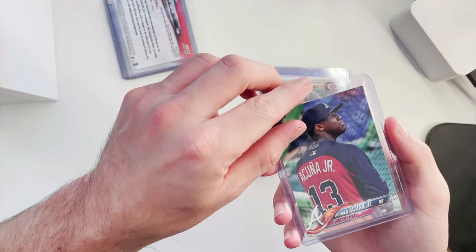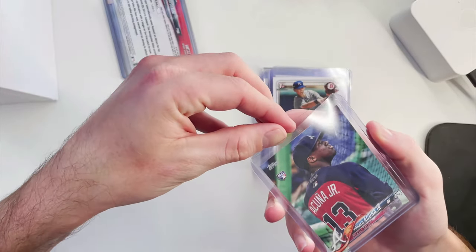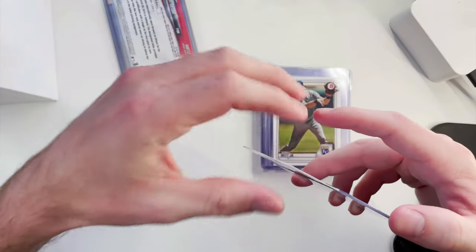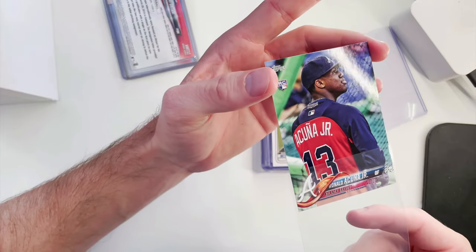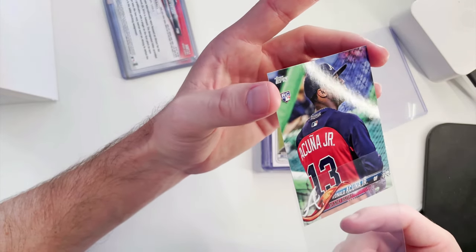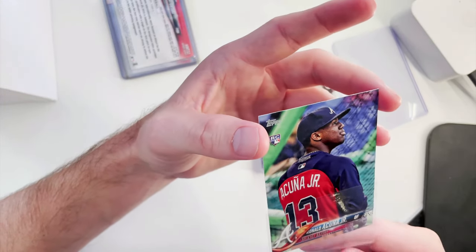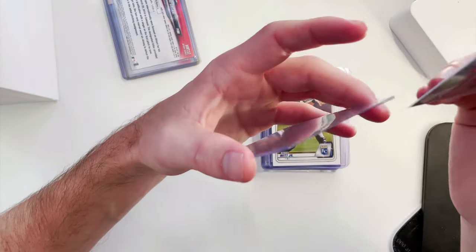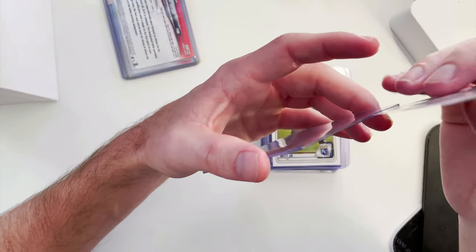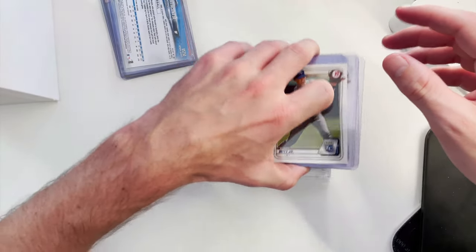This is a gamble card. I didn't take it out of the top loader, so who knows if there's anything hidden underneath it, which we could actually check right now. Let's see. Hopefully there's nothing hidden under here. And nope. The surface does look pretty good. So yeah, this is a card that could be like an SGC 9.5 candidate. Probably not an SGC 10, but definitely an SGC 9.5 more than likely. So pretty happy with that purchase. It's a gamble, but we'll give it a try. Again, you've got to risk money to make money.